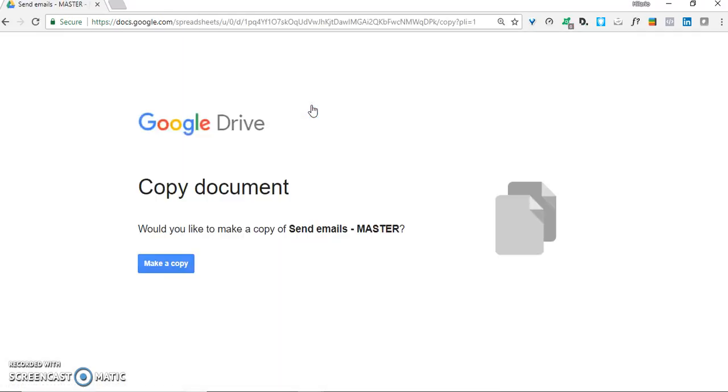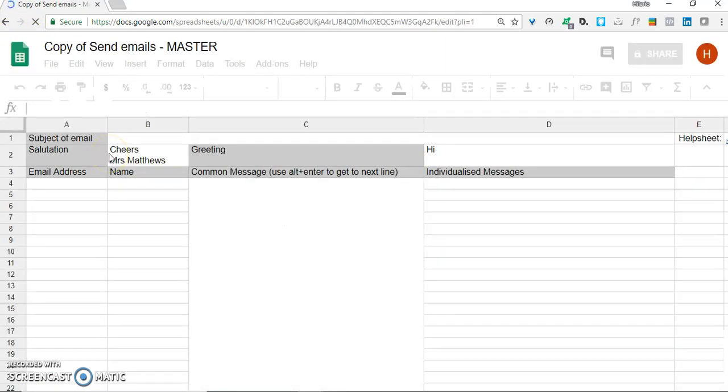Everybody has this. If you have Google Drive, or if you've ever done Google Docs, you have this. And if you don't, then I can show you how to set that up, but it's pretty straightforward. Then you come here and click on make a copy, which I just did. It's thinking up here, getting ready to set it up. And there it is. This is just a super, super basic email.